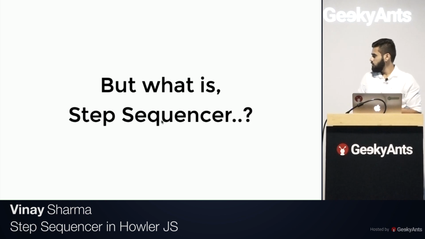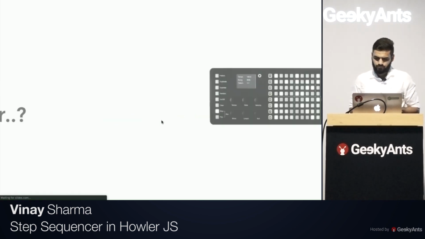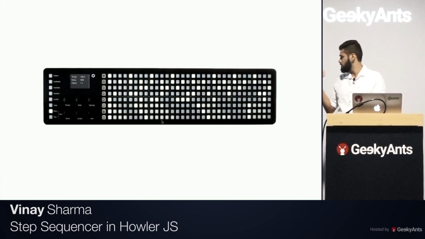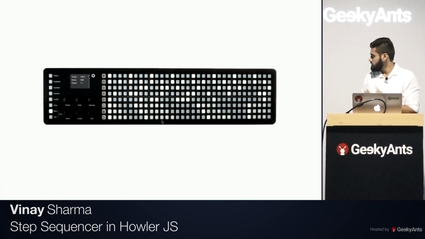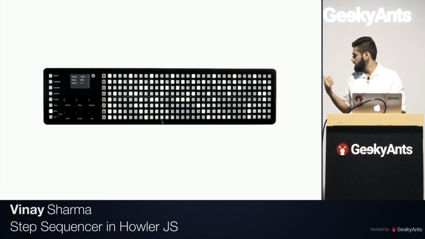So now that you have seen what the step sequencer is and what its UI looks like, let's see what it really does. Back in the days, this is what a step sequencer used to look like. On the right-hand side, you can see that it's quite busy with the grid.